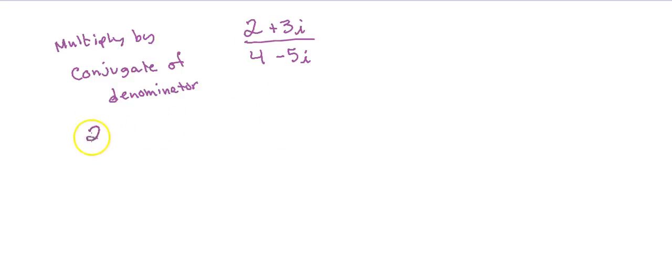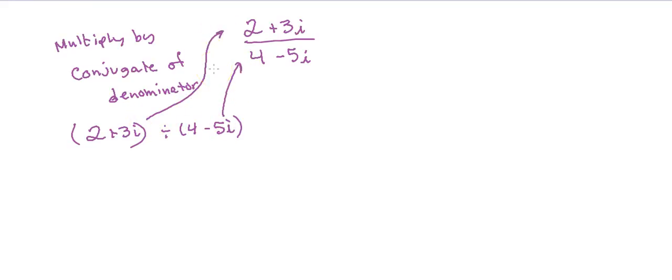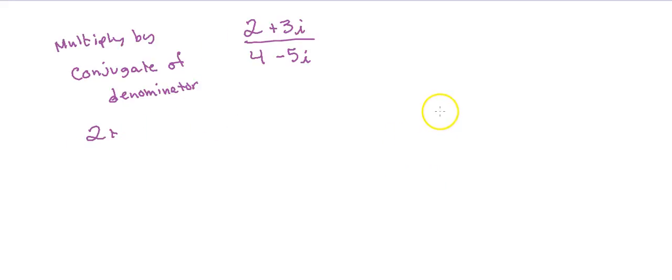And remember, you could write this 2 plus 3i divided by 4 minus 5i like this. So if you see it written like that, you just take it, put this in the numerator, put that in the denominator. So like I said, you multiply by the conjugate of the denominator, and over itself, because I'm going to multiply by 1. Remember, multiplying by 1 does not change the value of what we have. And so I'm going to look at this and determine that the conjugate down here is 4 plus 5i. So same values, opposite operation.